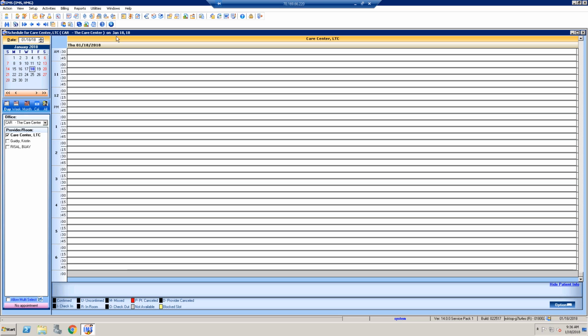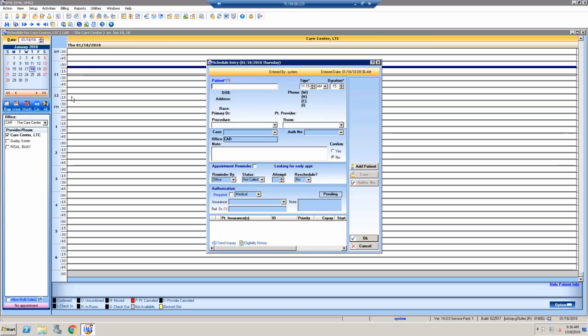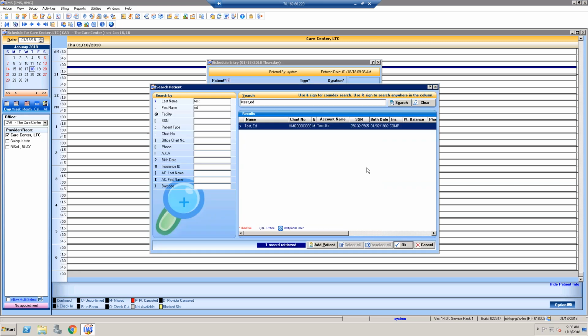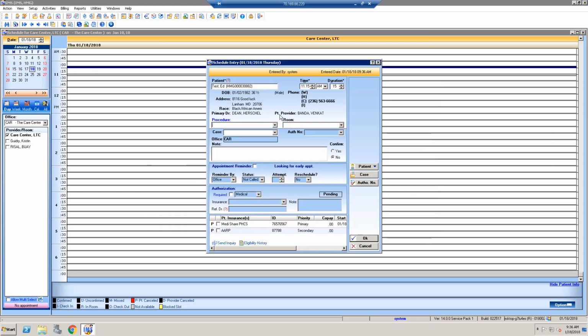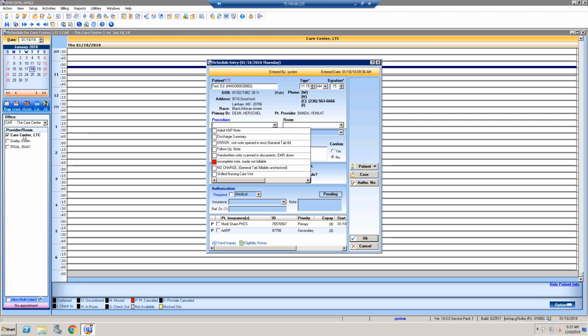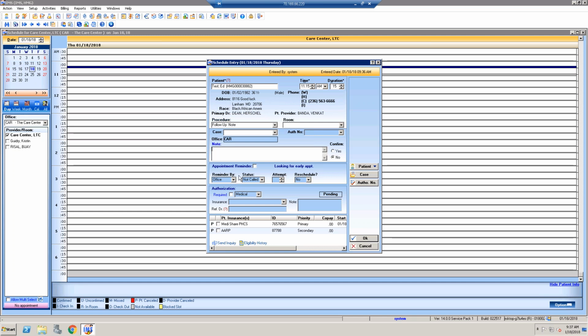So we looked at all the options. We clicked on F9 or this icon. I want to make an appointment today for this office at 11:15. You basically double click and find the patient. In this case, let's suppose Test, Ed, and we created that patient already. As soon as you make this appointment, it will show the addresses and so on, so you can quickly check that. This office and this physician offer these procedures. Let's say this procedure is a follow-up note, and you can say why the patient is coming: abdominal pain.